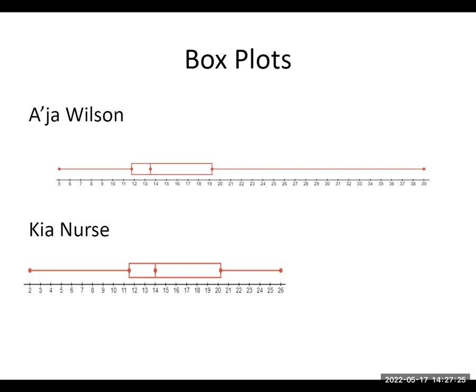You can argue that way too. Right? For me, personally, I think I would lean towards A'ja Wilson because consistency-wise, they are the same. But once in a while, I get a better probability, a better result from A'ja Wilson. Right? Most of the time, they will be the same. But once in a while, A'ja Wilson swings to the better. Right? Yes? But isn't the data kind of skewed because of one outlier?